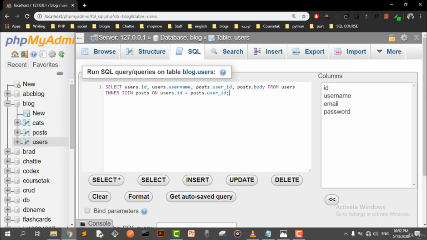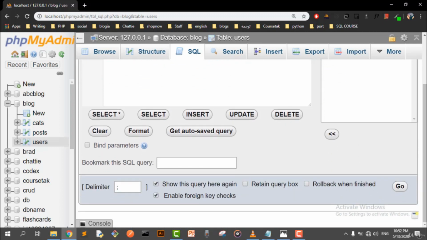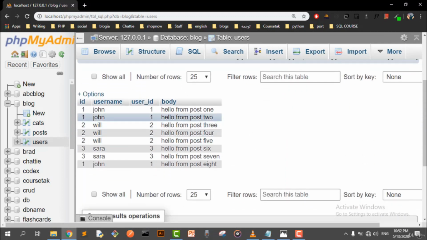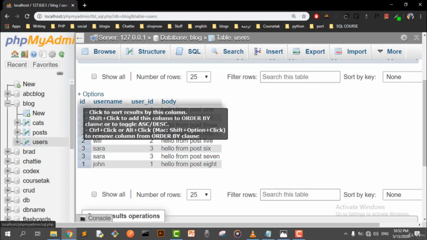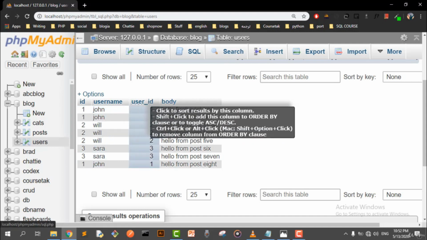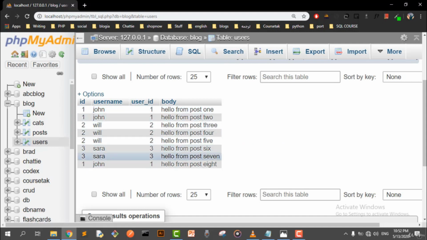And if we click go like this, you can see here it's giving us all the data from right here. You can see that this data now matches: the ID and the user ID data match along the columns right here.